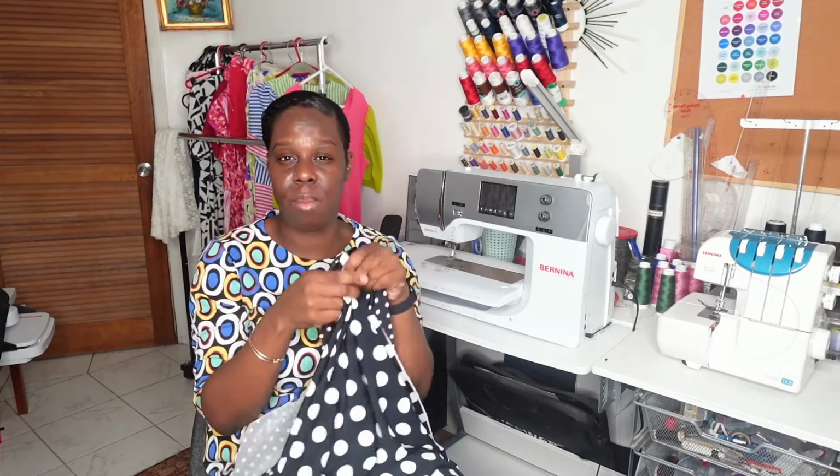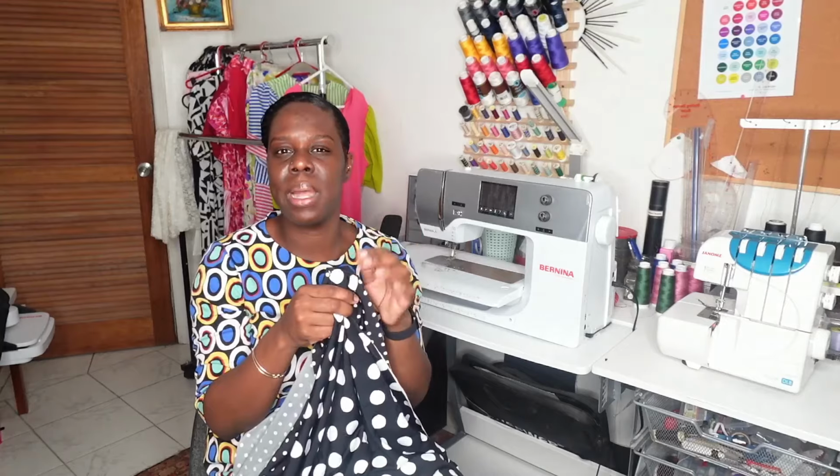Now that I have a little bit of swimsuit sewing under my belt, I feel like the time has come for me to cut into these fabrics. Now I know I don't want to make the New Look pattern again because I already have 2 of the same silhouette, and so I want to try something different.